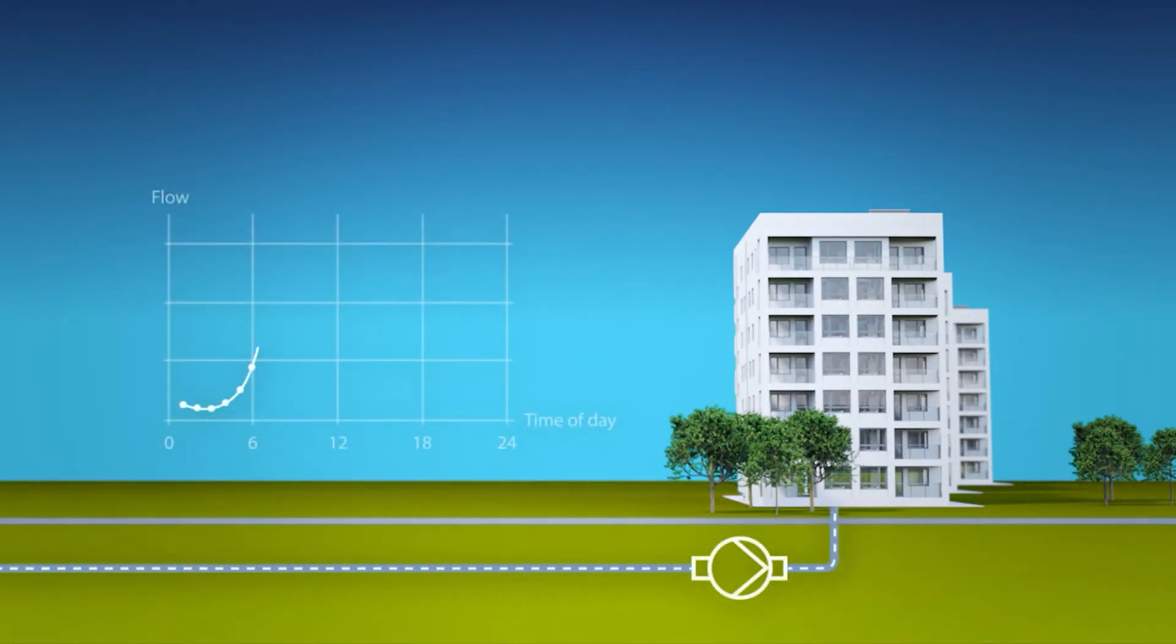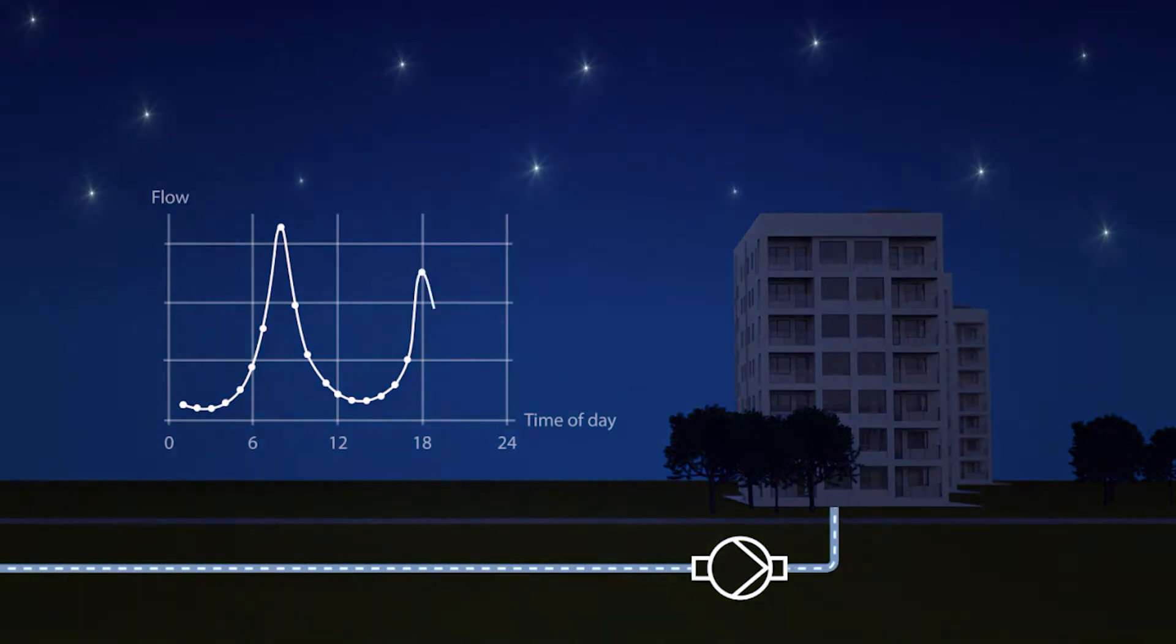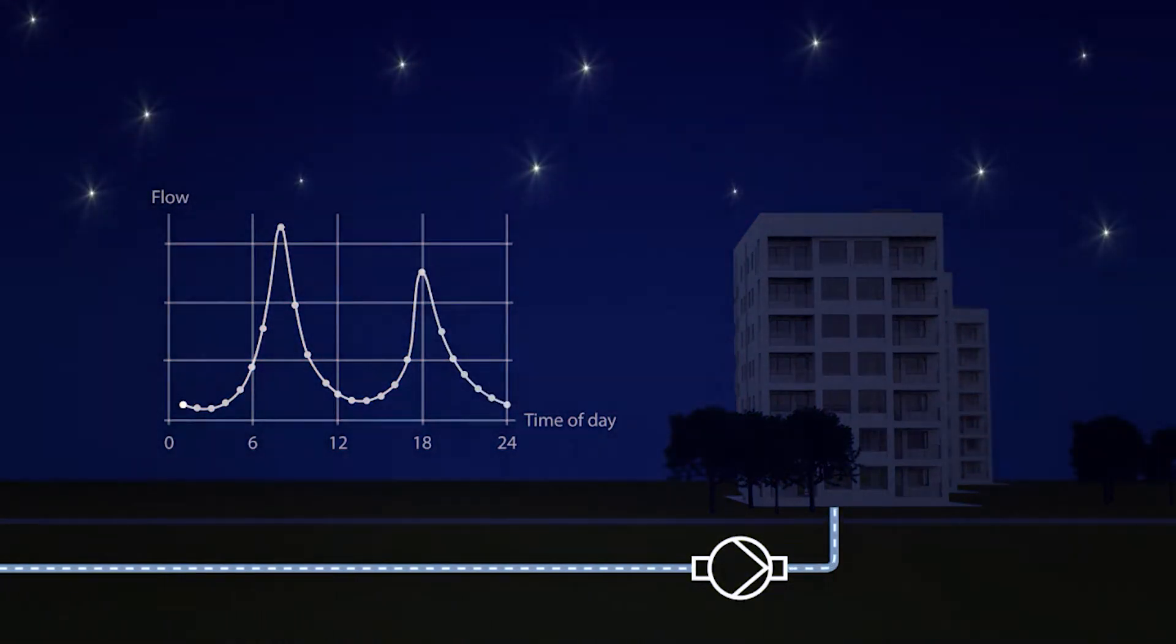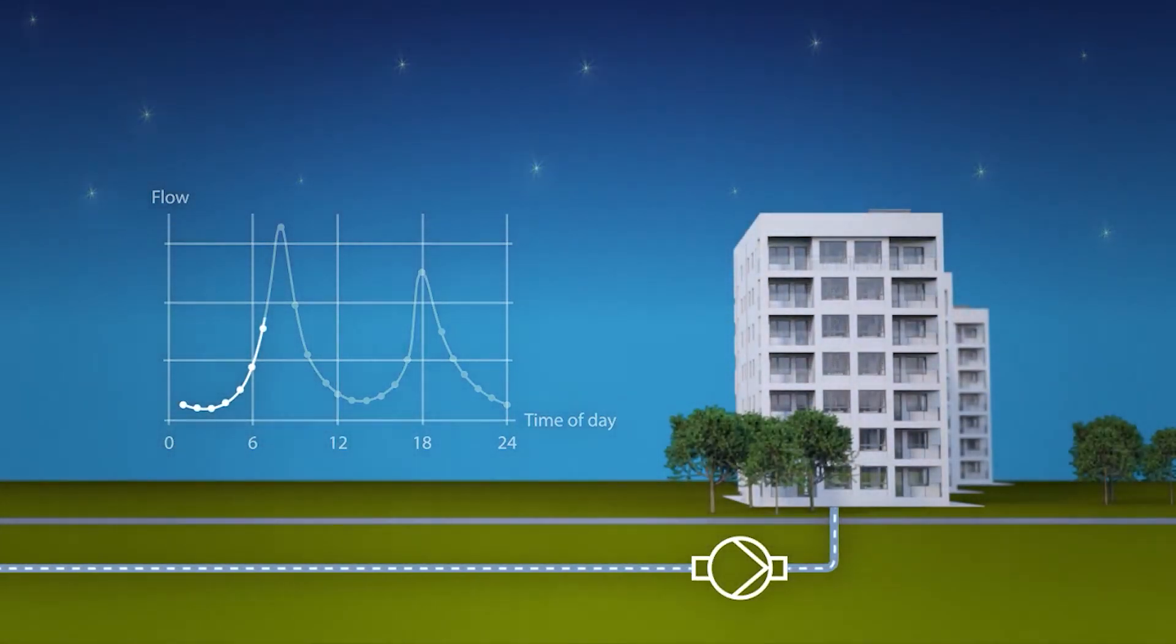You could keep the pump running at all time to maintain a constant pressure. But this would be a waste of energy when the water consumption is low, as the pumps will be running at a low efficiency level. This is why all Grundfos hydro booster sets are delivered with the stop function activated.